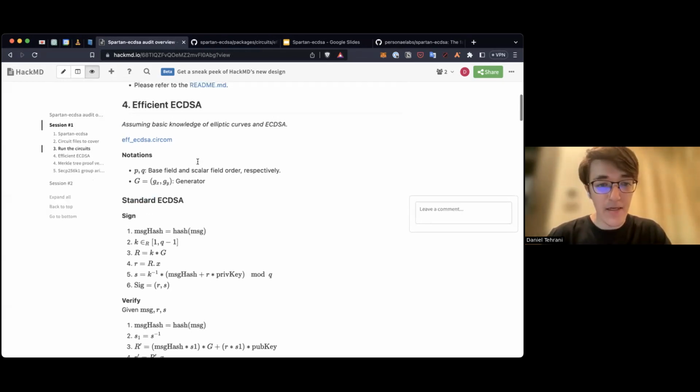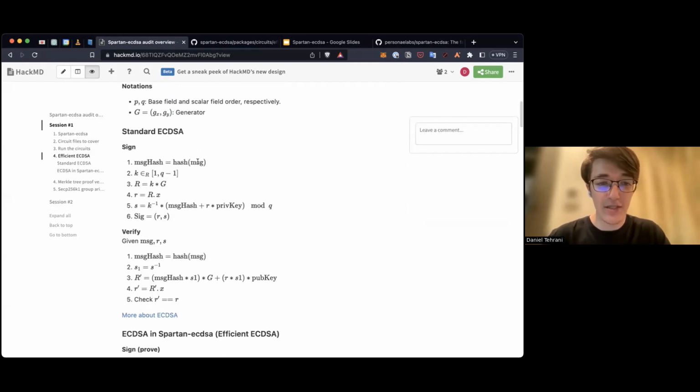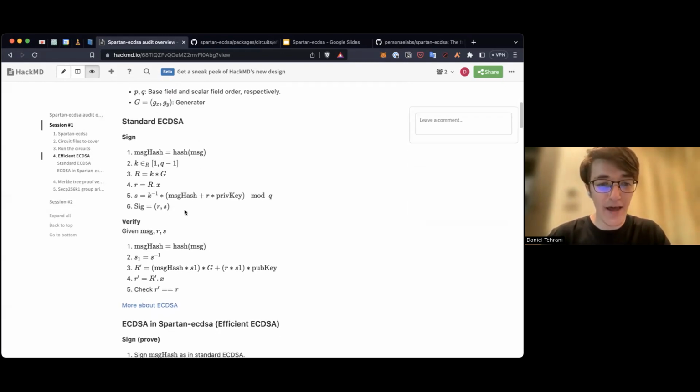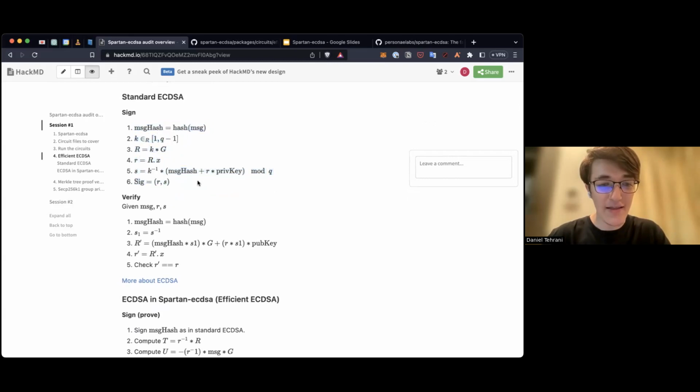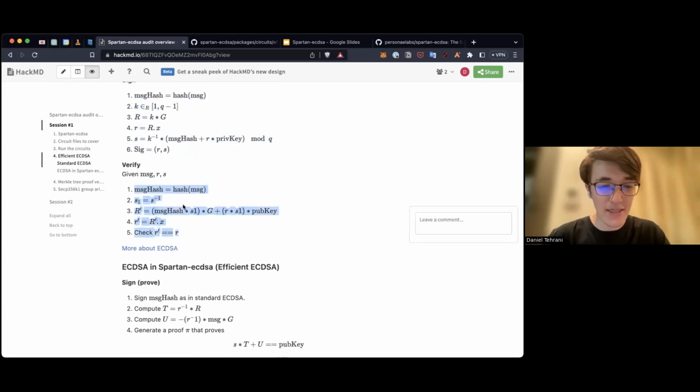So to explain what efficient ECDSA is, first, to recall standard ECDSA, we have the signing process that consists of these steps, and the verification consists of these steps.